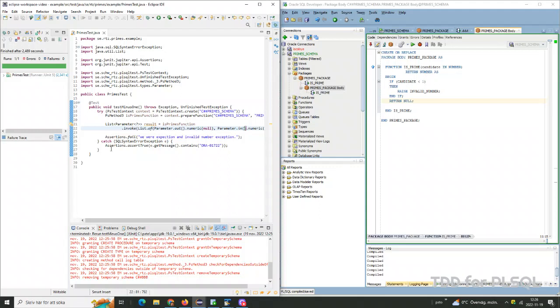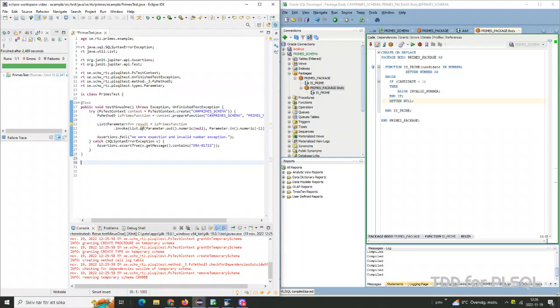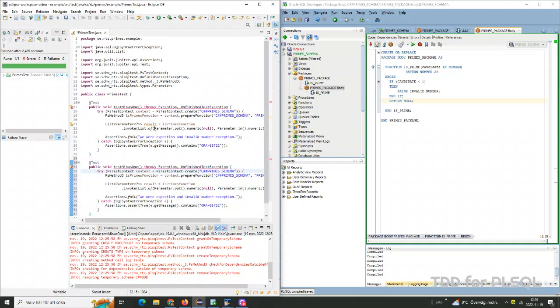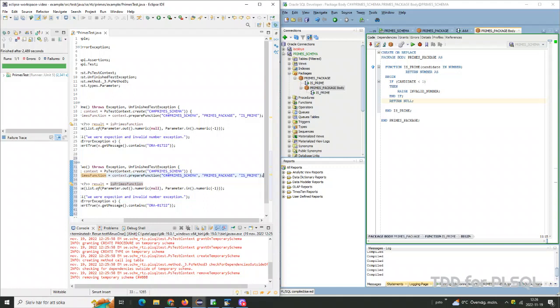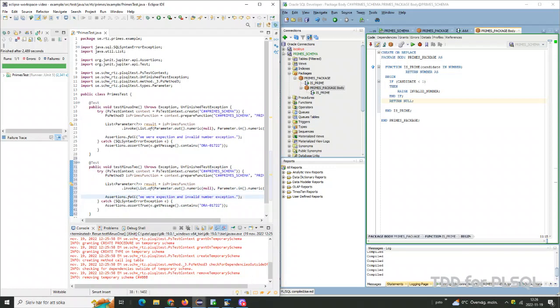Now, let's look, let's have a new test. Right? Still, we want to have these prime numbers, right? But this time we want to check is 2 a prime number, right? And now we're not expecting to fail if we get to this line.